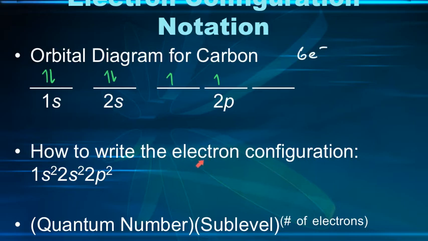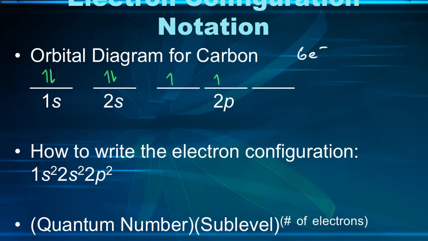What we then call an electron configuration is if we take all of these, okay, and write them in a shorthand notation to say where the electrons are. Okay, I've got 2 electrons in the 1s orbital, 2 electrons in the 2s orbital, and 2 electrons in the 2p orbital. And how we write that looks like this, okay? 1s2, 2s2, 2p2. That tells us where the electrons are. And this is called the electron configuration.